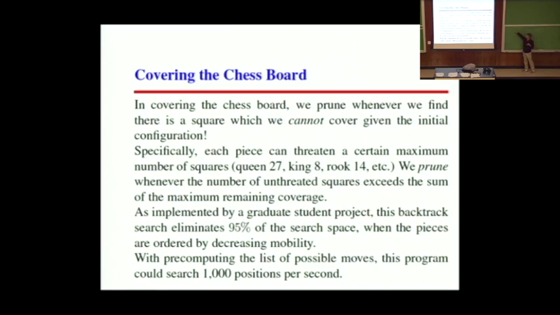But if I know how many squares are still open and the power of the pieces I haven't positioned, does everybody see that I can prune the moment I get to that point? How many people see this idea? Okay. So basically, if I ever come to a point in my permutation where I have put down k pieces, the number of uncovered squares is greater than the maximum possible coverage from the remaining pieces. At that point, I can backtrack.